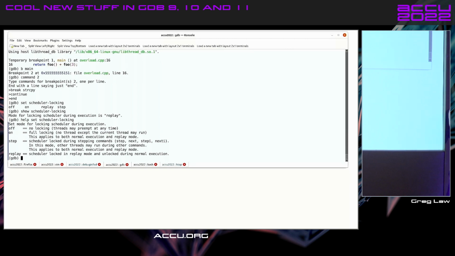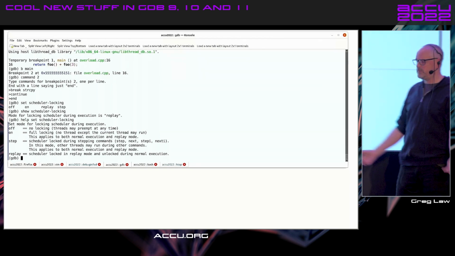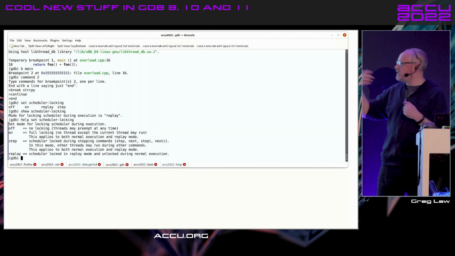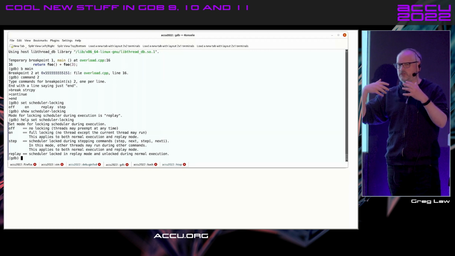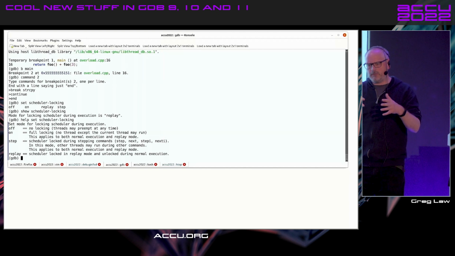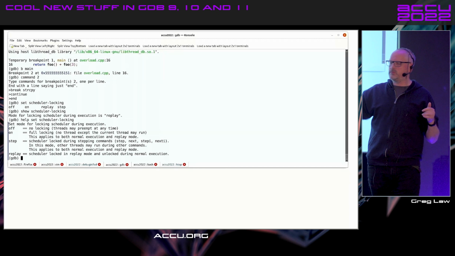And of course, you can use it with RR, and you can also use it with my company's stuff, which is completely awesome, and allowed you to just see what the program had done. When you're using that mode, you've got record mode and replay mode. Record mode, the program's running for real. Replay mode, you're seeing an execution of what happened. And so that's what it means there.